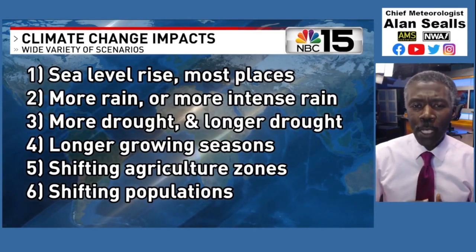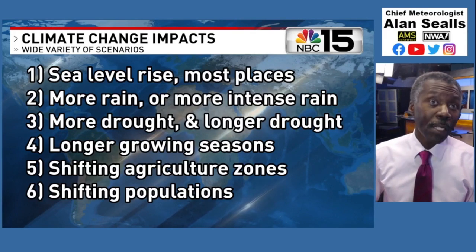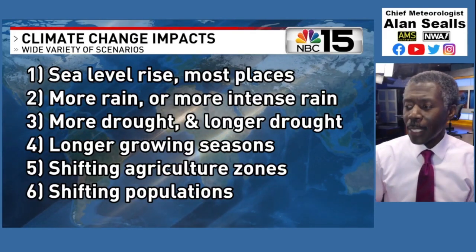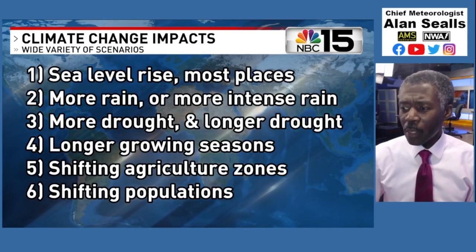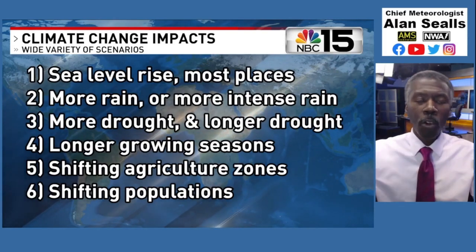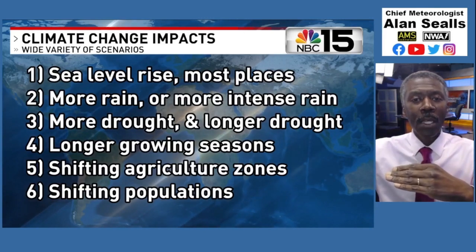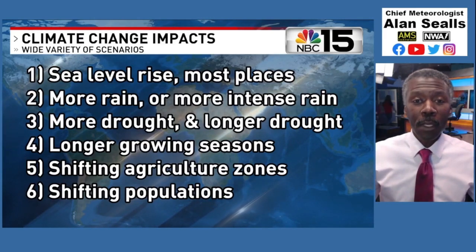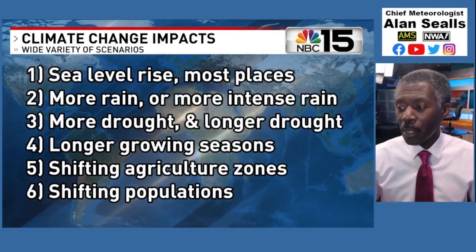Growing seasons will increase, which sounds good, except a longer growing season means more time for mold to grow, more time for insects to thrive and live, and it also means that some growing zones shift. Certain crops, coffee, for example, need a really limited temperature range to grow. And as the zone shifts, the coffee farmers have to move. And it's not like you're moving from a house to another house, it's land.